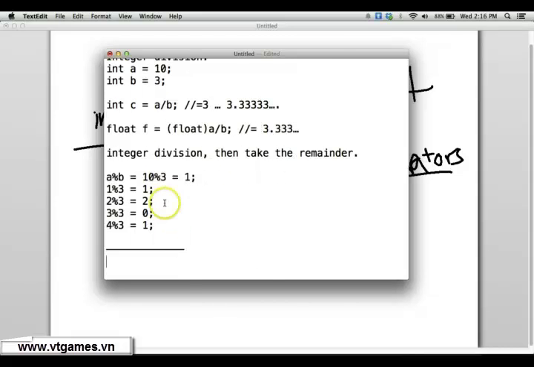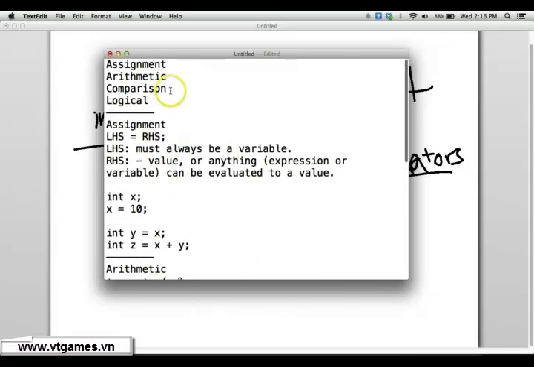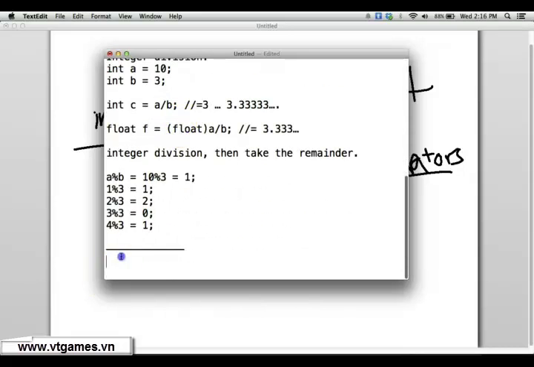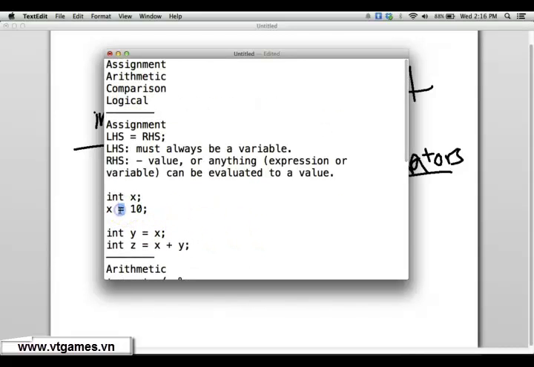Next kind of operations that we're going to work on is the comparison operations. For comparison operations, you're going to do the greater than or equal. This is to compare two values. If one value is greater than another value, or greater than or equal, it checks if one value is greater than or equal to another value, and so on and so forth. So you're going to have smaller than or equal, and in order to compare if the two values are equal, you're going to use two equal signs. Remember, it must be two equal signs, not a single equal sign, because the single equal sign is already used for the assignment operator.